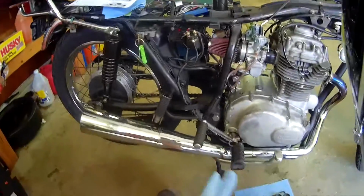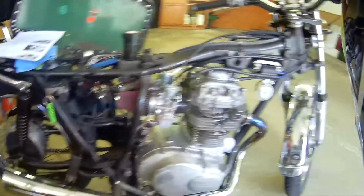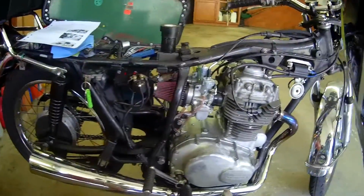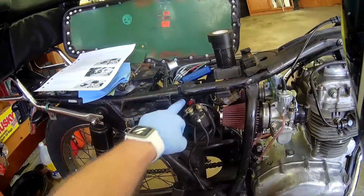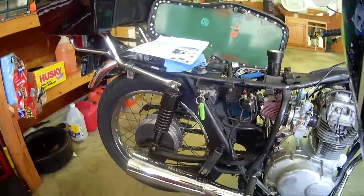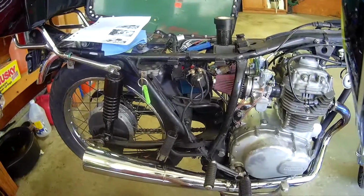Functionally mostly there. Messed up wiring harness. Hadn't run in probably 10 years. Covered in oil, gunked up, gas tank was gross, the carbs were gross. So I've put a new ignition on it. We've got a lithium iron polymer battery, one of those super lightweight, actually really nice batteries.